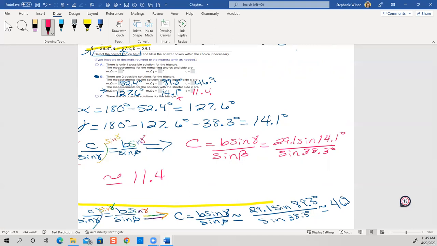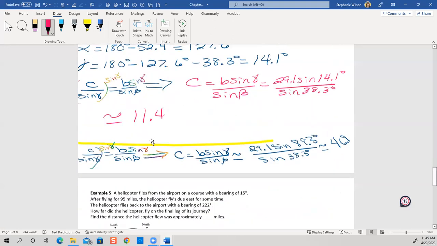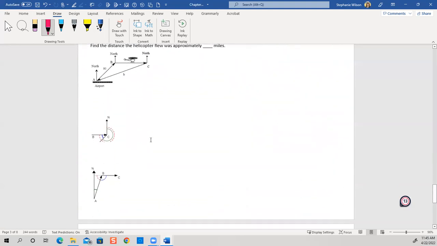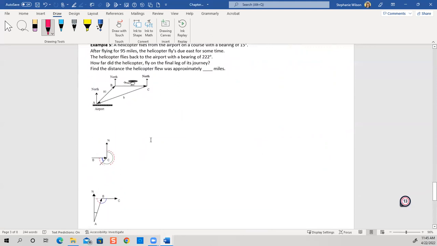And that's it. Thank you for bearing with me on this one. It got a little messy. I didn't give myself much page room. So I would like to do one more example, and then we'll be done with this section. So on this one here, oh, we got two more. Oh, yay. Okay. I think we only have one more.